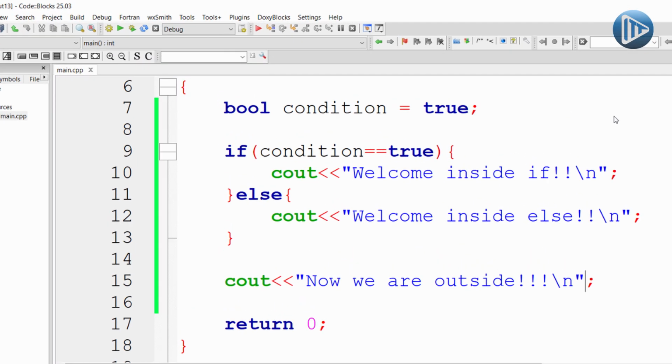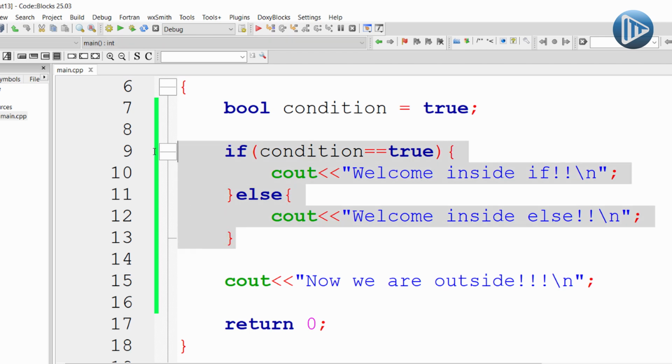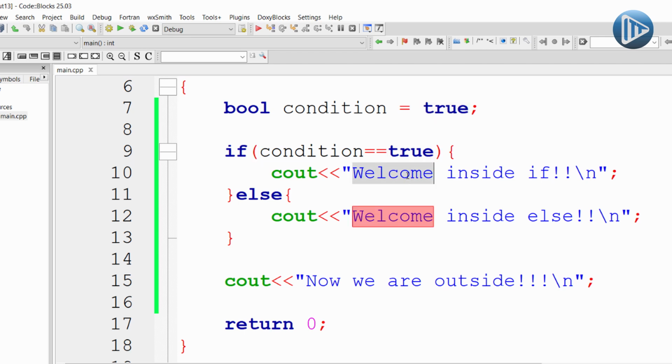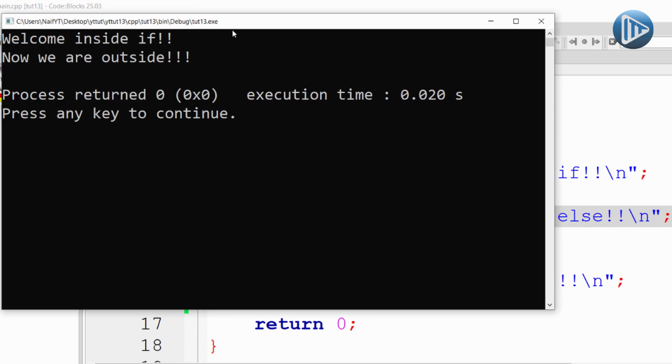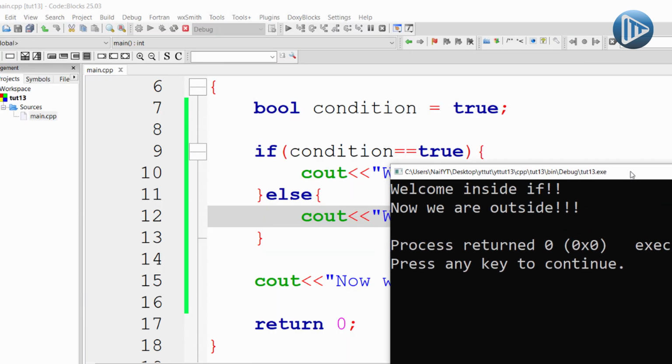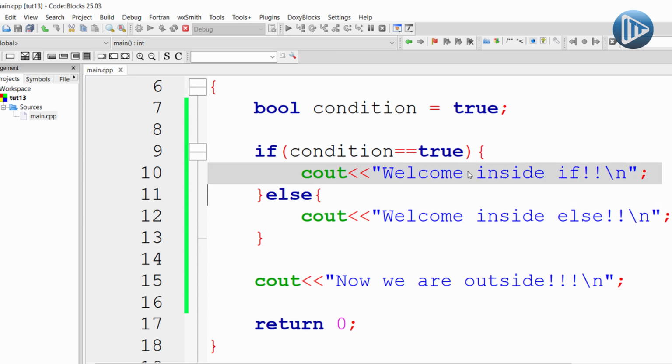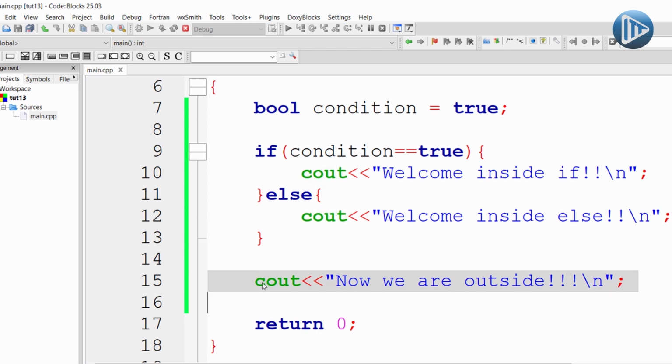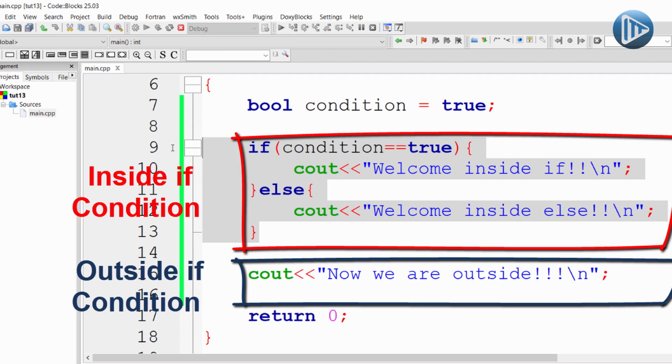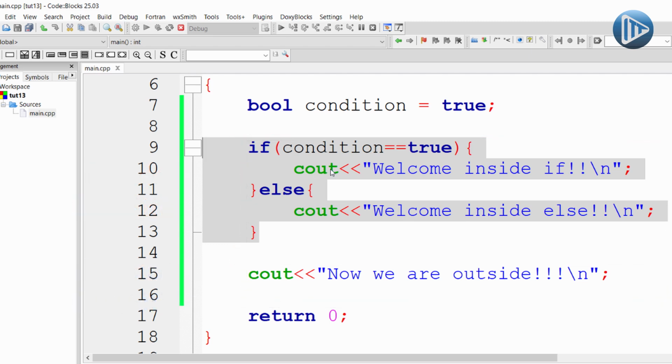So here's an example. As you can see, we have an if-else condition here. If the condition is true, then we are going to trigger this code over here. And if it's not true, then we are going to trigger this code over here, which says welcome inside else. And currently it is true. So when we run our code, what you will see is welcome inside if, so it triggered this code first and didn't trigger this second code over here. Then next we move on in our program and trigger what's outside our if-else code. So this structure will trigger only one of these codes.